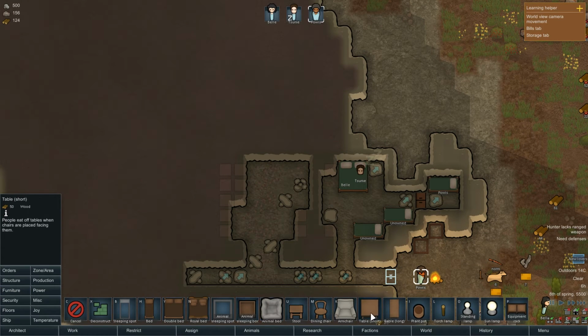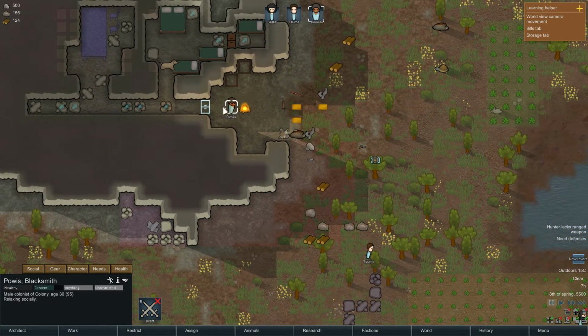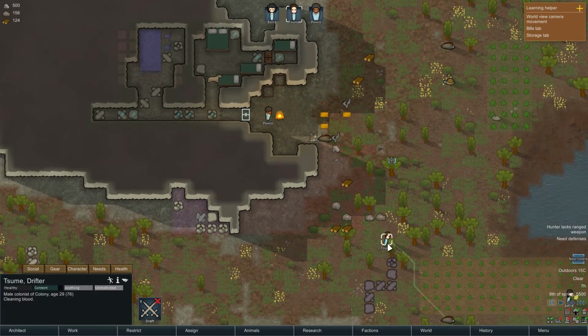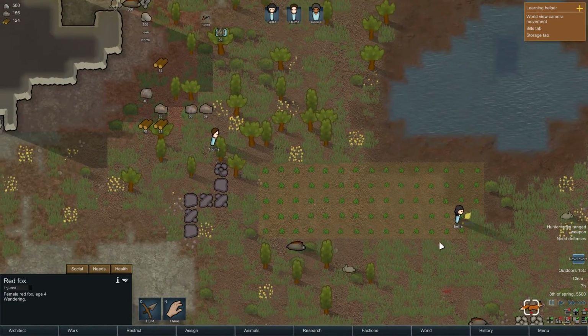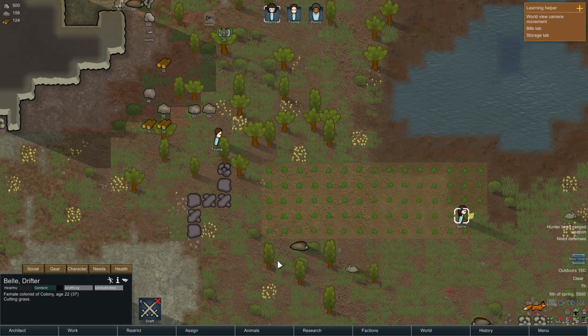We can make a table in here. Maybe we can even make a long one. Yeah, we can. Alright, everyone is awake and working. So let's see, Powers is relaxing socially. Oh, well, I guess they need to relax and be social from time to time. Tsume is cleaning blood. Oh. I guess the fox was, yeah, that's not so good. I think the fox might be an issue.